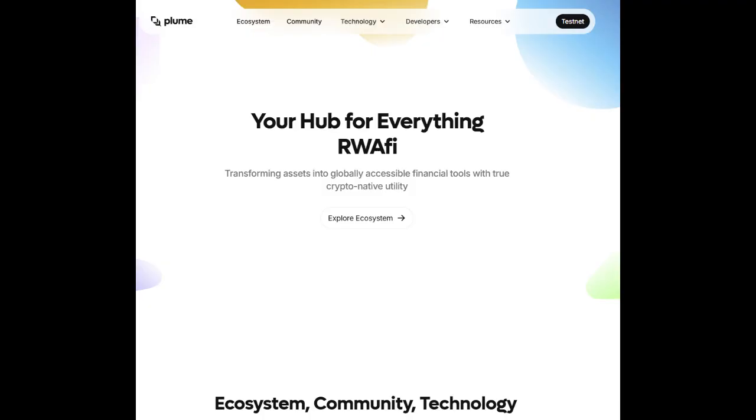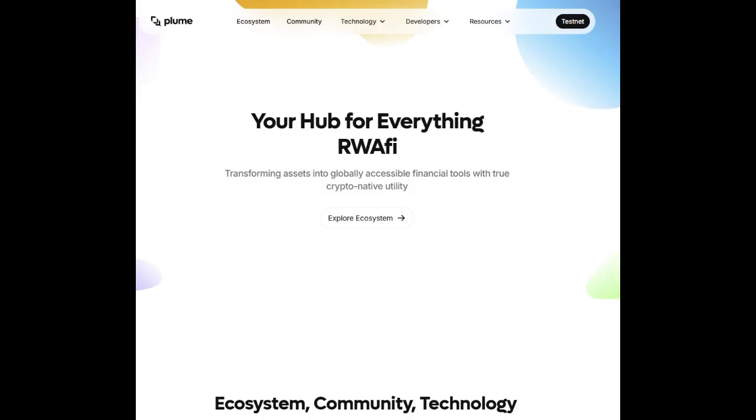Why is having these direct on and off ramps on Plume itself such a big deal? The biggest win is just ease of use. It cuts out a lot of steps. You won't need to, say, buy ETH on Coinbase, send it to your wallet, then bridge it over to Plume, paying gas fees all along the way. So it avoids that whole bridging process. Exactly. You can onboard directly to Plume. It should be much smoother, fewer steps, probably cheaper too, without extra bridging fees. Just less friction overall. That definitely lowers the barrier for new folks.